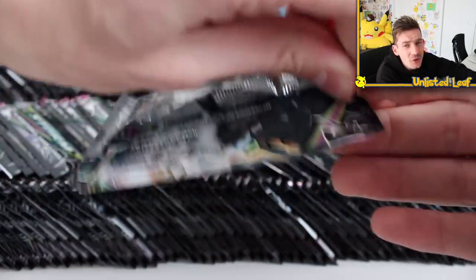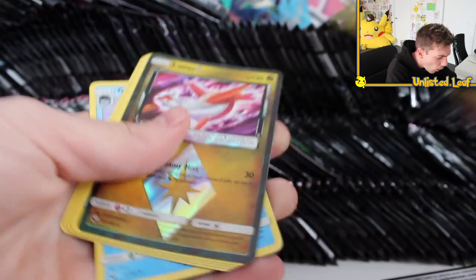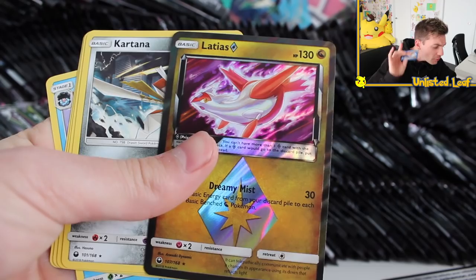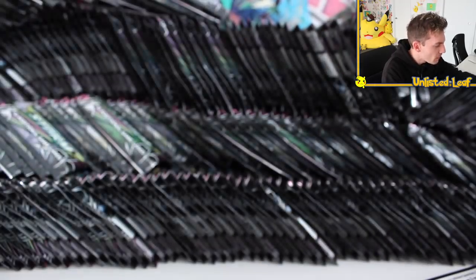Wailord, regular rare. Such an epic Pokemon though. 220 HP. Jeez! Alright, oh gosh, another regular rare. Let's find out what it is. Oh, boy, that's why you never disregard it, because it could be a Latias Prism card. God, he looks sick. Alright, put that one to the side. Just a regular rare Ultra Beast there. And let's keep going. We got a Rayquaza artwork.